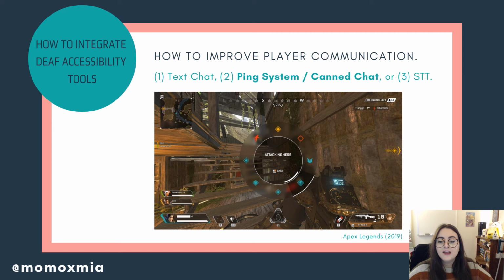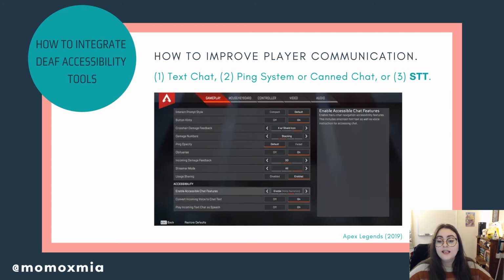And the last one that is doable is converting speech to text. Now, this solution is functional, but there's still a chance that the conversion is inaccurate due to poor microphone quality, background noises, accents, or just general incoherent speech. However, companies have proven it is good enough to show a substantial benefit to deaf and hard of hearing players. I have the example here from Apex Legends, but I do recall Hyperscape introduced speech to text, which is also really great, and we're seeing that more and more as more first-person shooters are coming out.